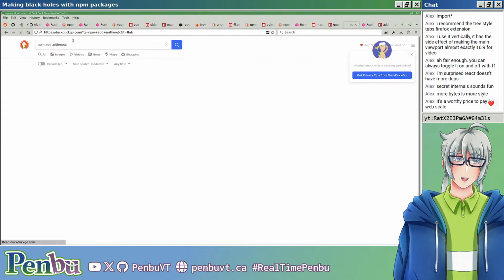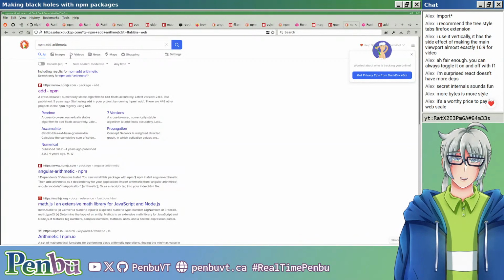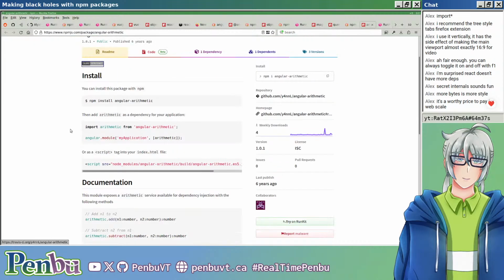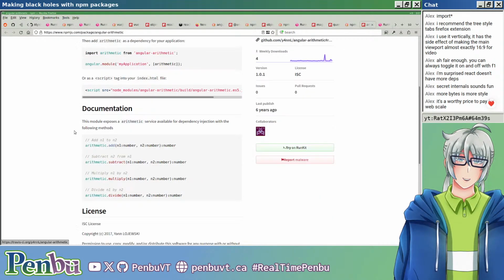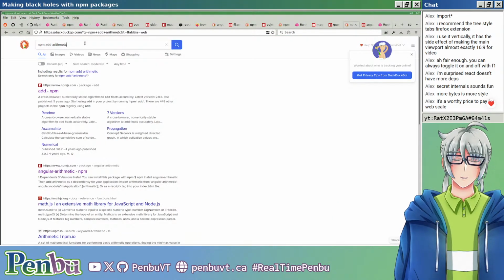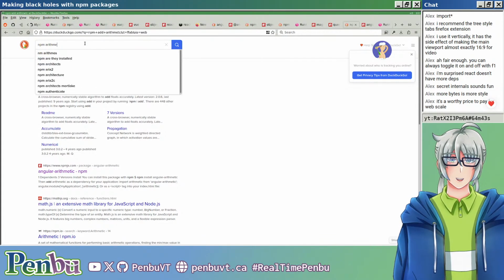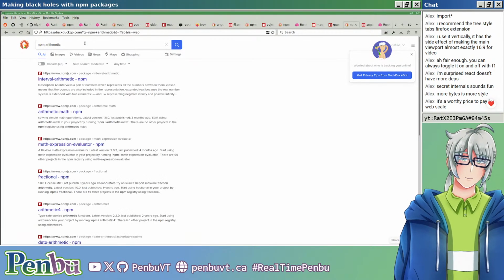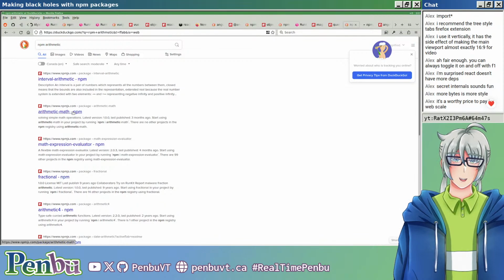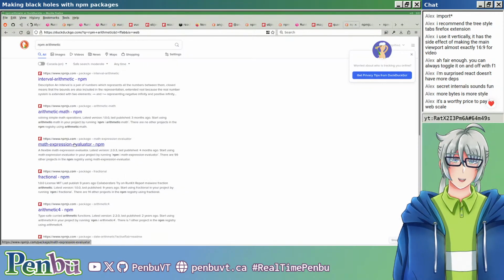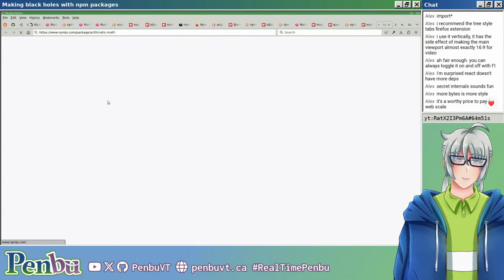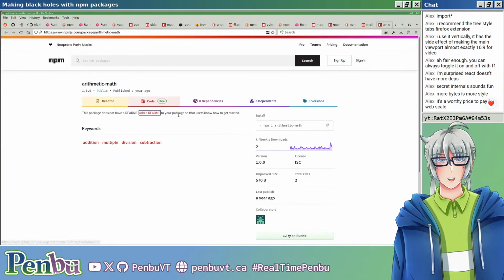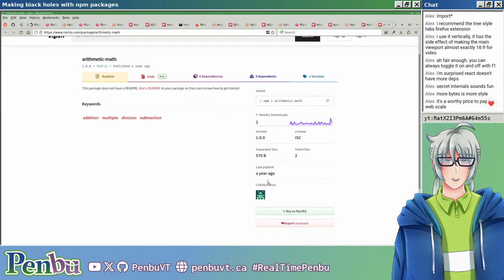Arithmetic. Angular arithmetic. Angular.module. I don't want to deal with Angular actually. Is there a generic arithmetic package? Math expression evaluator. Package does not have a README.